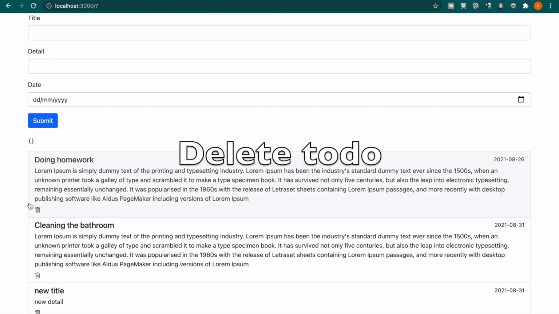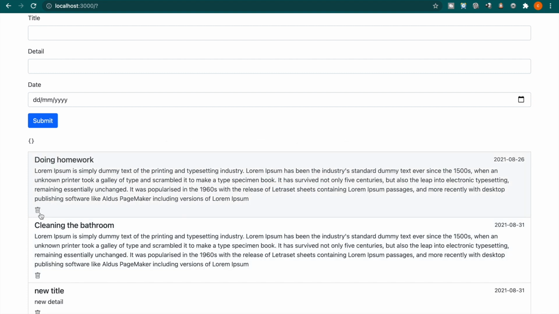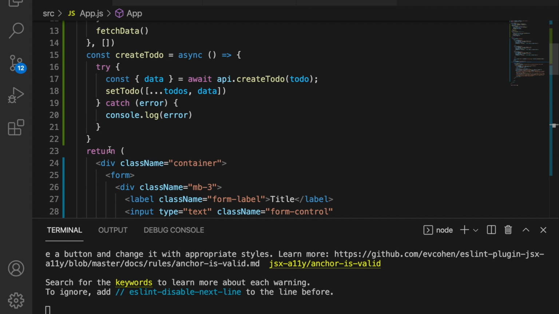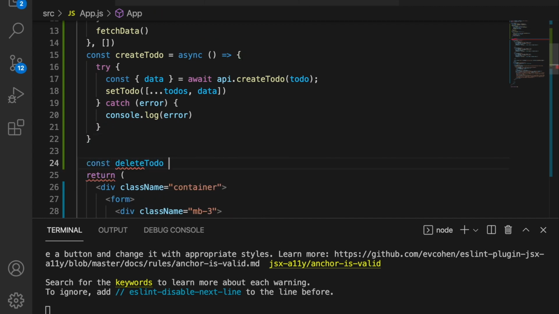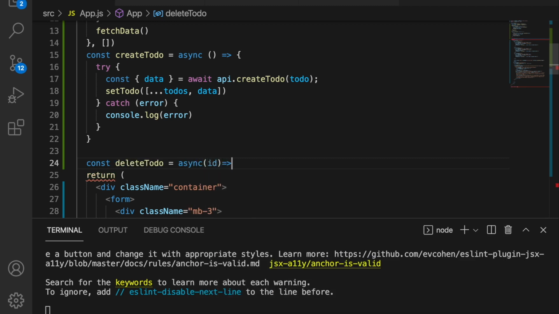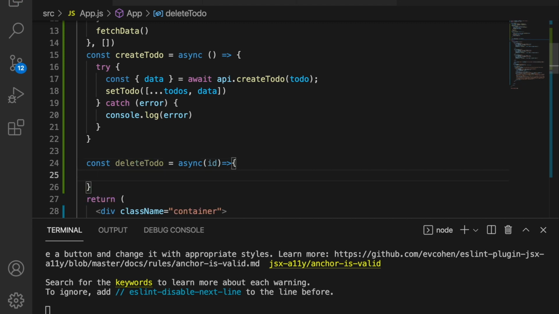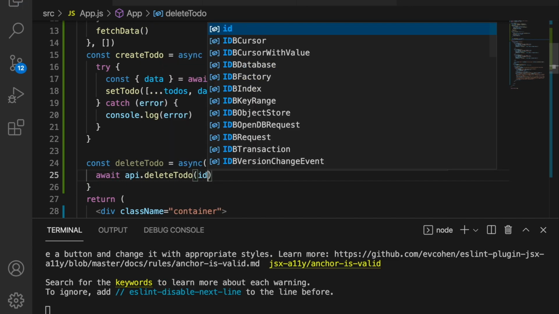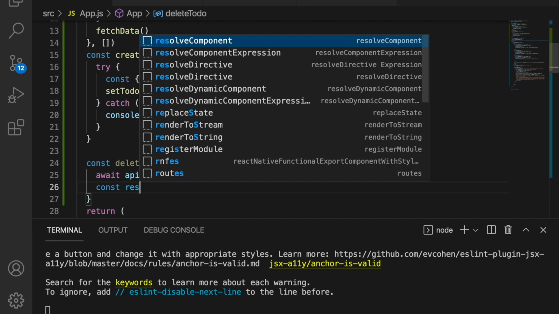In the previous part, we already added the rubbish bin at each of the list items, and now we are going to add this delete function to this rubbish bin so we can delete that specific item. Now we go back to our project and back to the top, and we are going to create const deleteTodo, and then we use the async function. So we pass the ID because we want to get the ID, and then we can delete the specific item at the Strapi. Now we use the API.deleteTodo. Of course we need to pass the ID, and then we have the result.